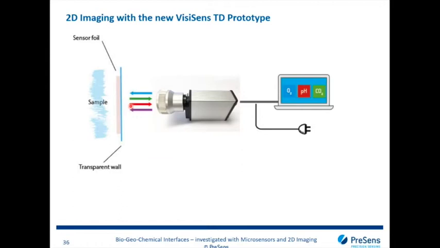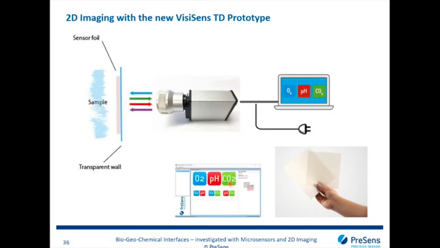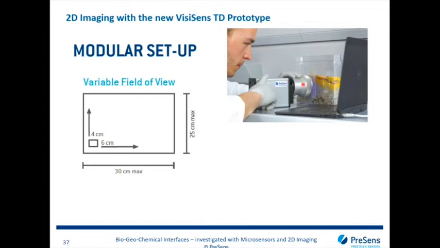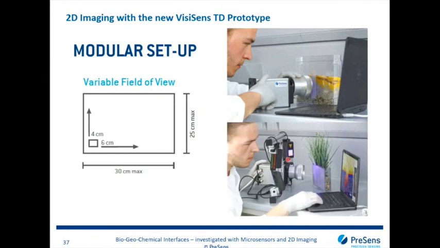For recording bigger areas, we designed a new type of imaging system, the new VisiSens 2D imaging system. You can investigate bigger sizes, but you can also investigate oxygen, pH, or carbon dioxide foils, or combinations of them, in one field of view with one system. So this system is compatible with all three types of sensors. It's a modular setup, so you have a variable view from medium scale, approximately 4 × 6 centimeters upwards, and also to bigger scales like 30 × 25 centimeters maximum by adding the big area imaging kit to the system. So we can really read out large sensor foils in one field of view.